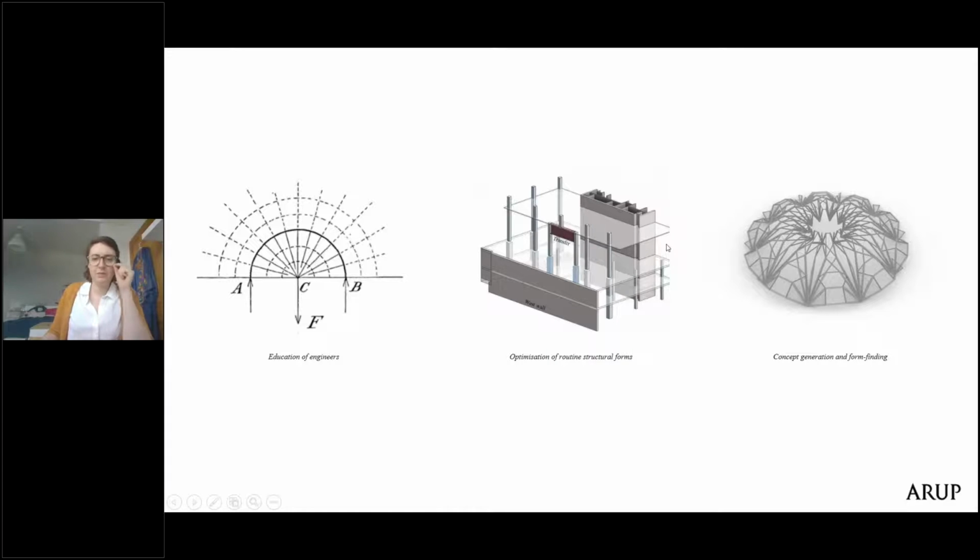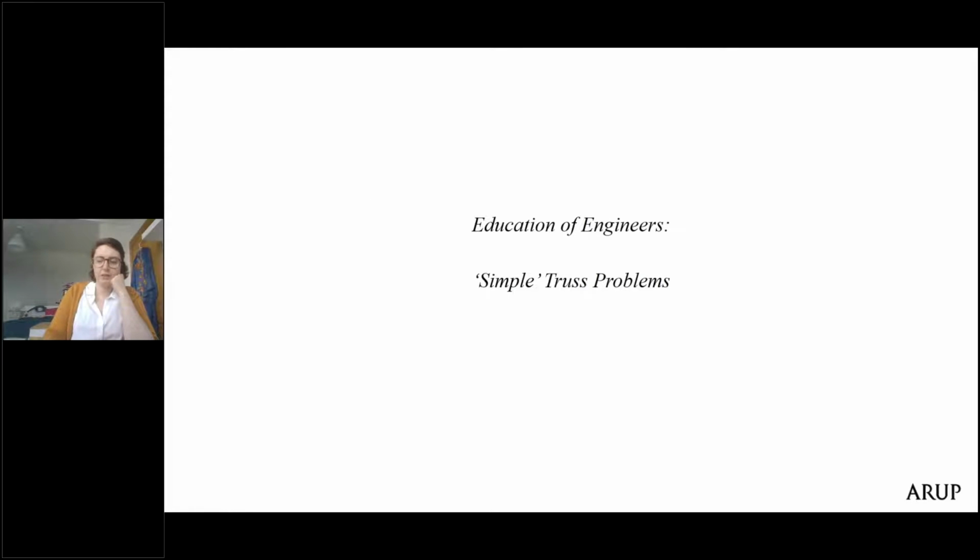There are three areas that we've mainly focused on in our involvement within this project. First of all is to change the conceptual thinking of engineers, to learn from these things that people like Michell and Maxwell developed by hand without any kind of computers back in the day, but nowadays we think it's really important to reinforce among all of our engineers. We also have applied the plugin to optimize some routine structural forms that are fairly common, and we've also done some concept generation and form finding for more advanced structures. So first off, we'd like to just very quickly run through.